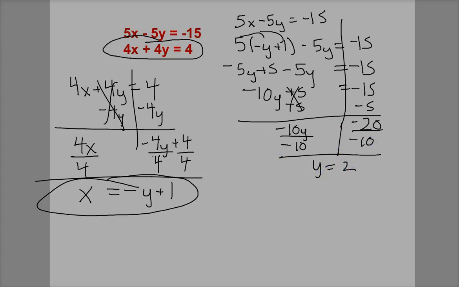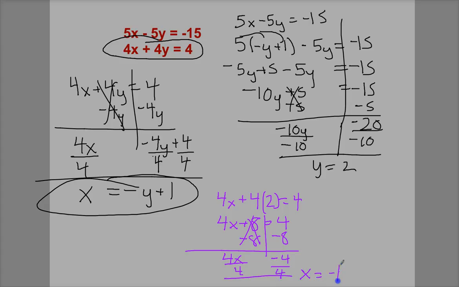Now that I have the y, it's pretty easy to go back and get the x. All I'll need to do in that case is just substitute it in. And I'll substitute it into this one because, I don't know, why not? Doesn't matter which one you substitute it in. 2, and that's the one I feel like substituting. And it's always a good idea when you substitute a number in, whether it's positive or negative, when you're making it for a variable, just put a parentheses around it. Makes it easier to see later what you're trying to do, and you don't just think it's 42. I used to do that all the time.